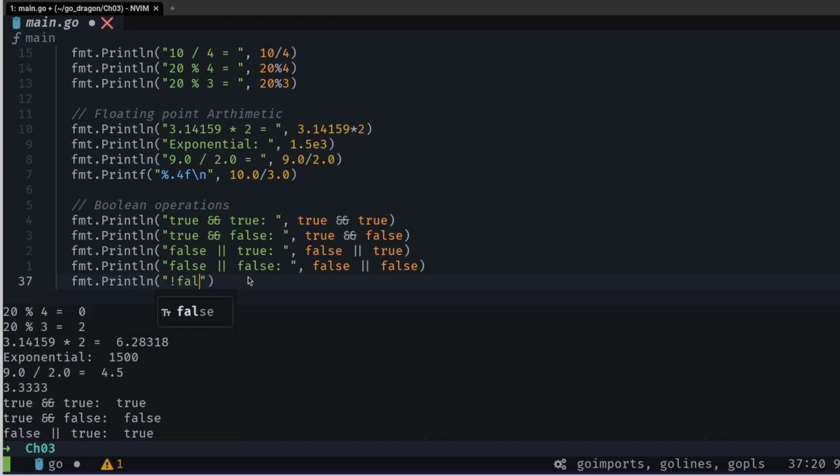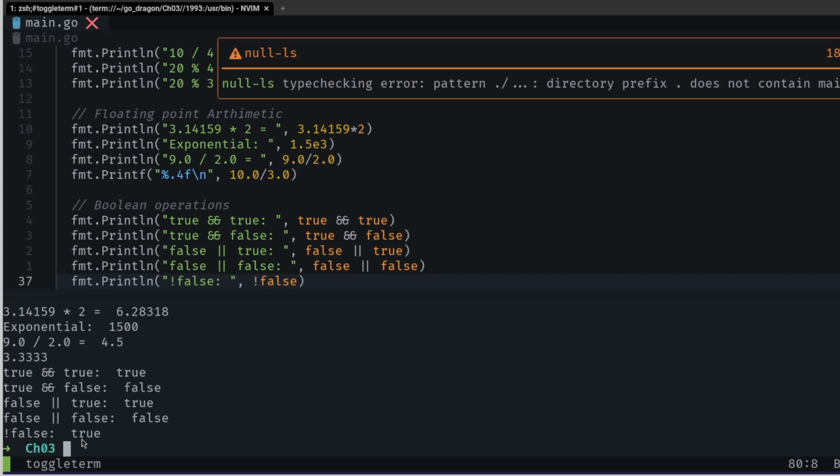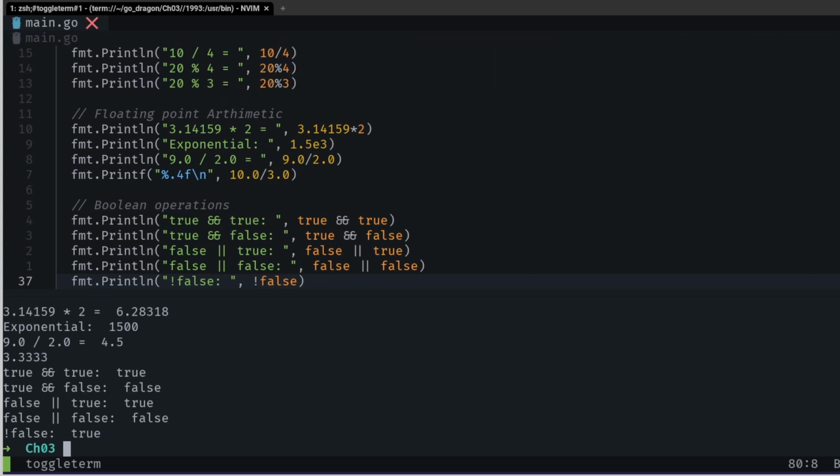So not false. Let's see what it prints. If you see here, not false is true. So this is how we can do it.